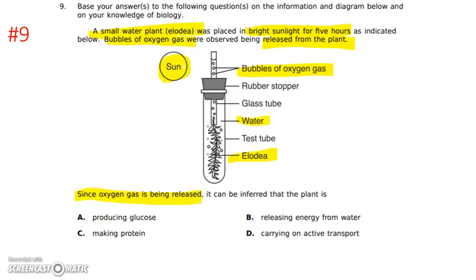So it looks like we need to write out our equation for photosynthesis. We know that this is photosynthesis because we see the key here, sun. We also see a plant. And if a plant is in the presence of sun, it should be able to do photosynthesis. So remember what the photosynthesis equation looks like.